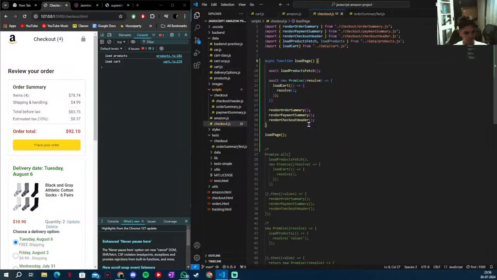So now we'll learn some more details about async await. As I mentioned, we can only use await inside an async function. Also, the closest function has to be async. For example, here we have an async function at the top, and inside we have a normal function. So we can't use await inside the normal function. We have to make this one async.